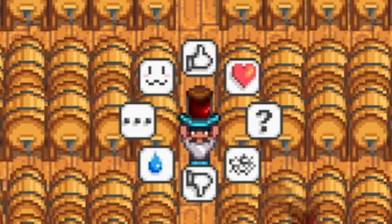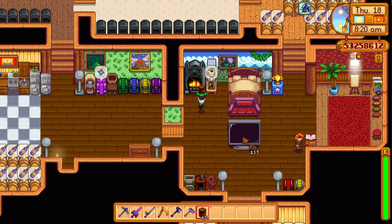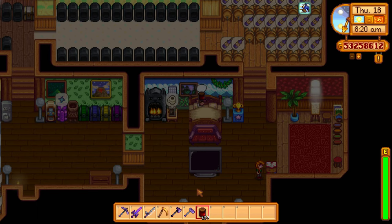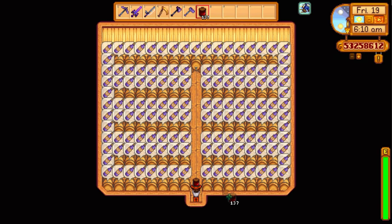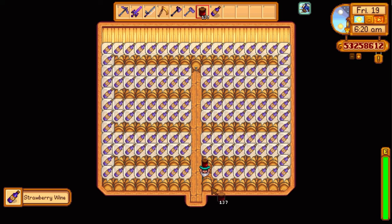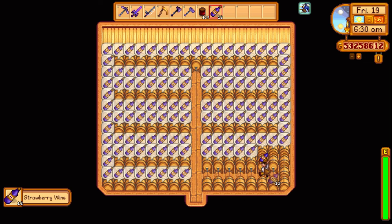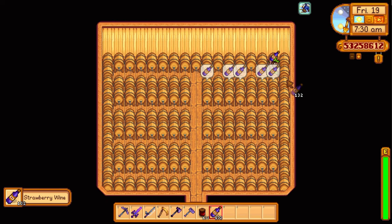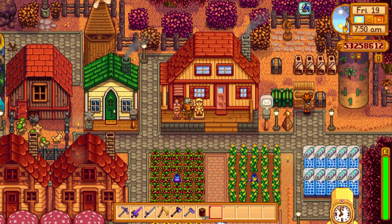We just got back all our jellies. The kegs aren't finished, so we have to sleep a few more days. That's one of the things with kegs — if you're making any sort of wine, it's going to be 6.25 days regardless, unless you put some fairy powder on it, but that's an endgame item. Kegs you get at level eight farming, so it's not something you'll have at the start of the game. Preserve jars, however, you get at level four, so you'll get your hands on the jars much earlier in the game.